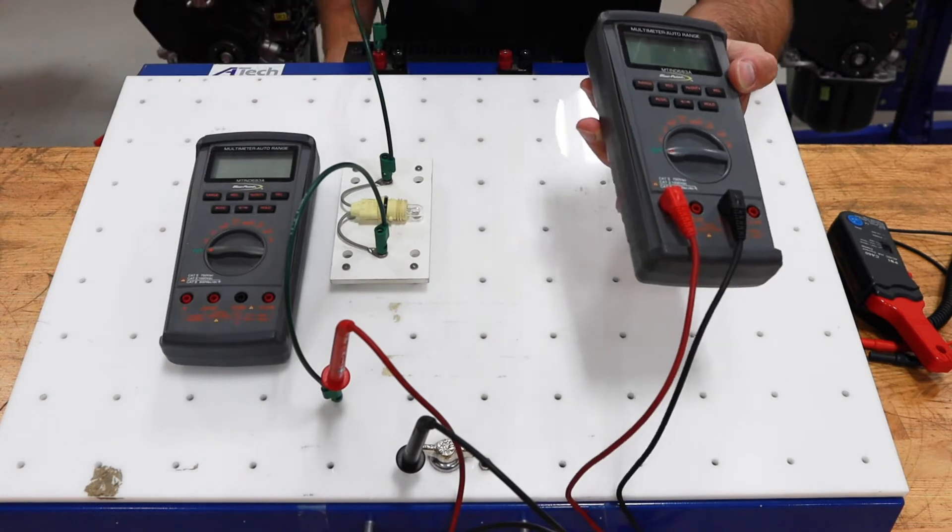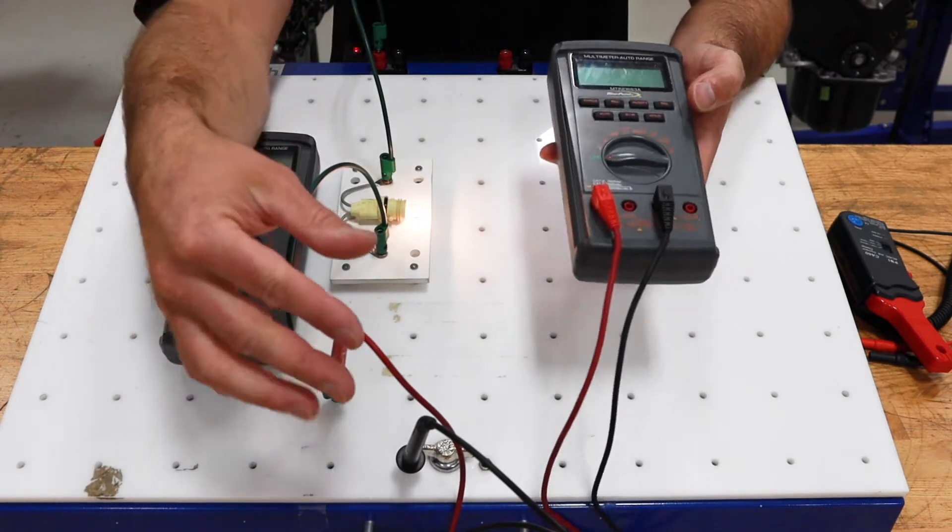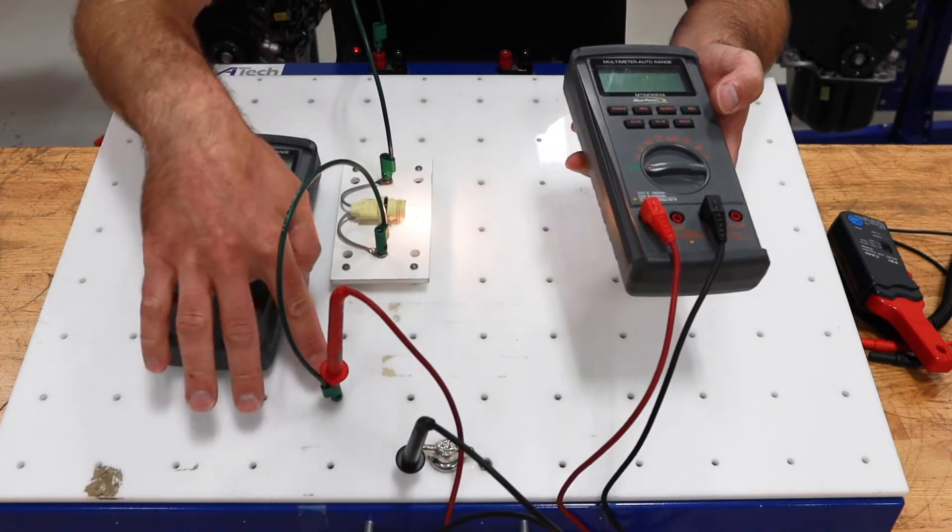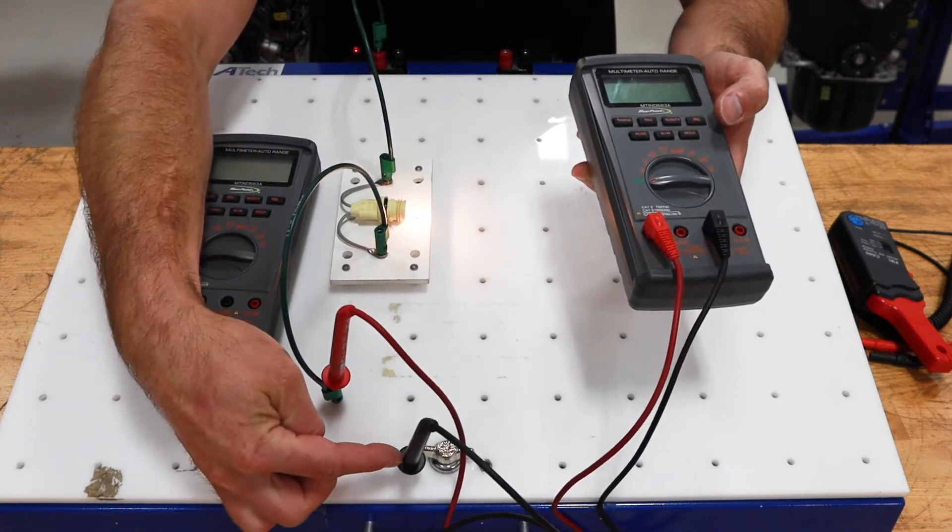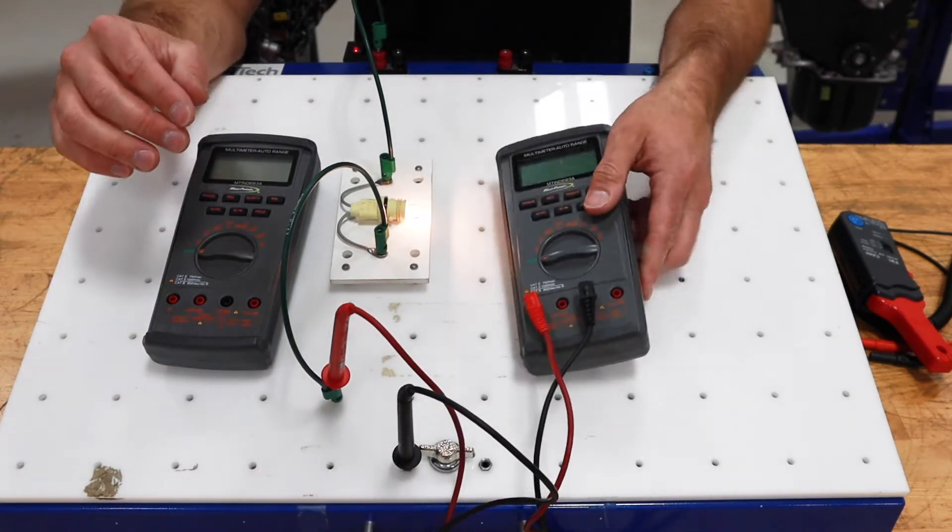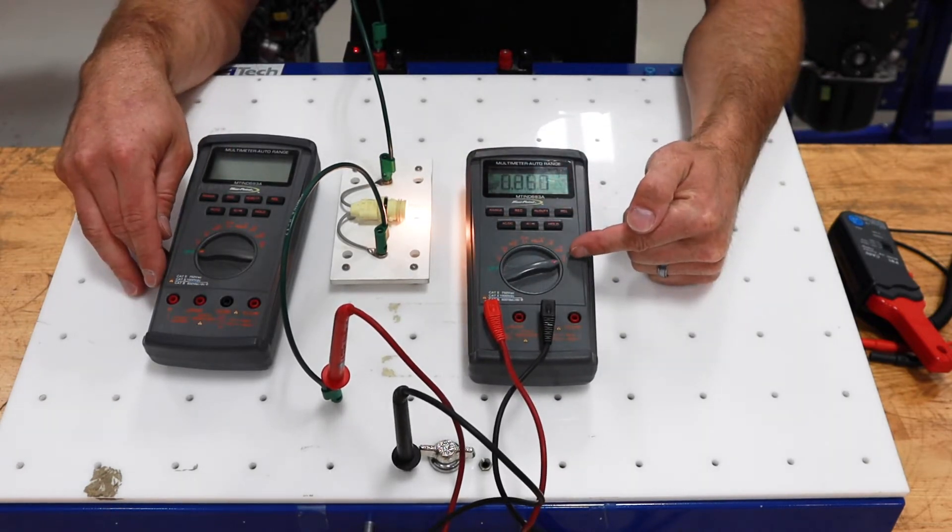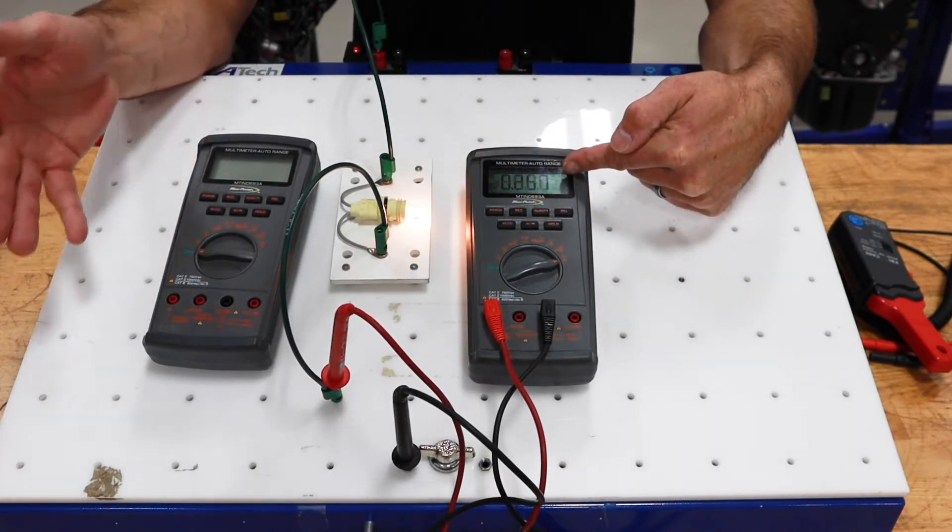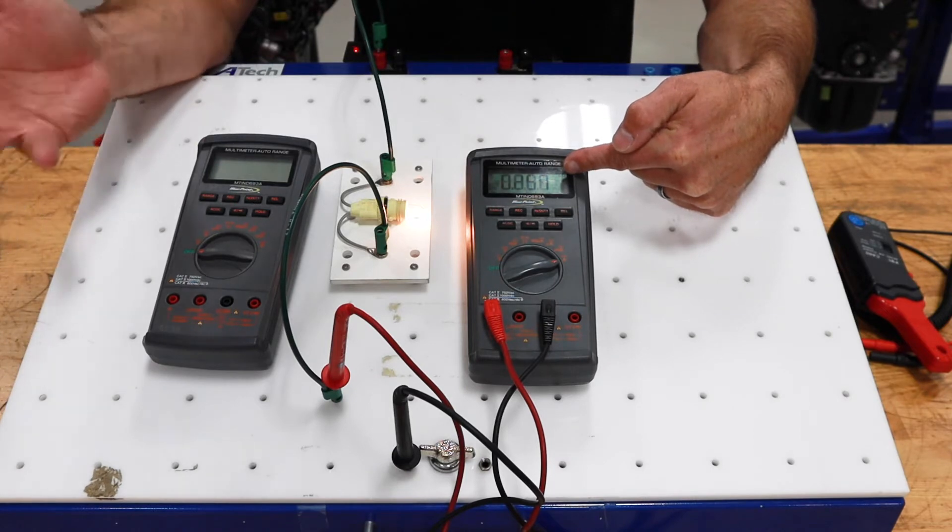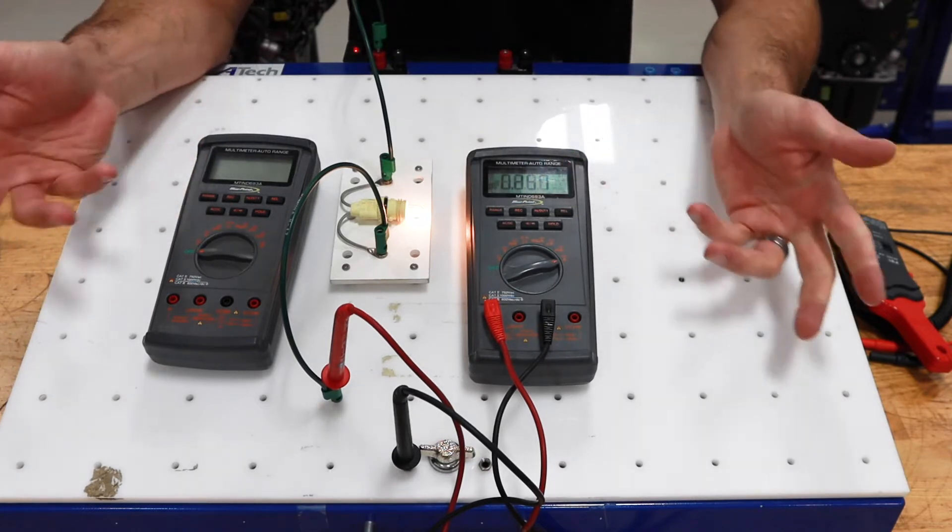So in the case of this board, I've got my light bulb plugged in. I've got one lead taking on the ground side of that bulb, the other lead is going to the ground to complete the circuit. When I get all that set up and I've got my meter placed in amps, I see that that light bulb draws 0.25 or so amps worth of current.